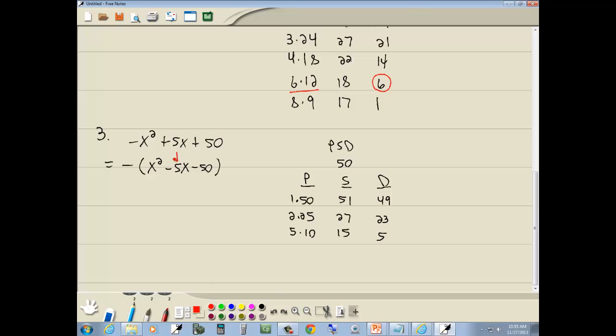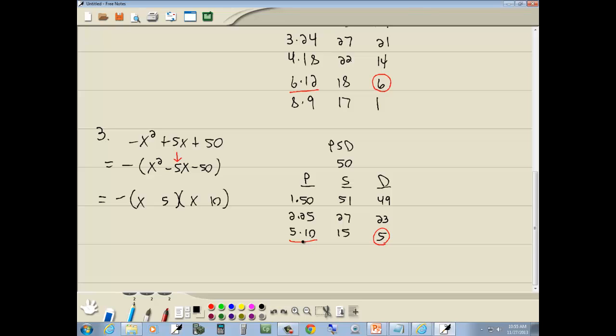Now, the number we're looking for is the number in our middle term. Notice I don't go back to our original; I always go with this one, the previous line. So we're looking for 5, which is right here, which means we're going to use 5 and 10. Now, the negative doesn't change anything, it just gets carried down out in front. So we're going to have x and 5, x and 10.